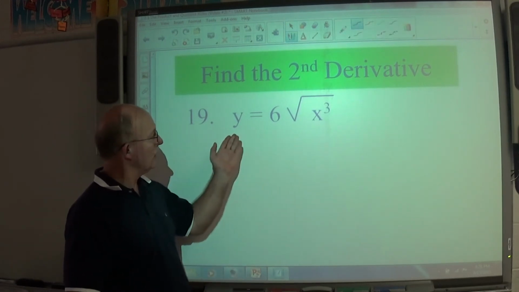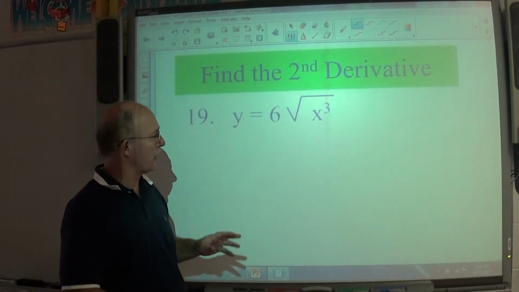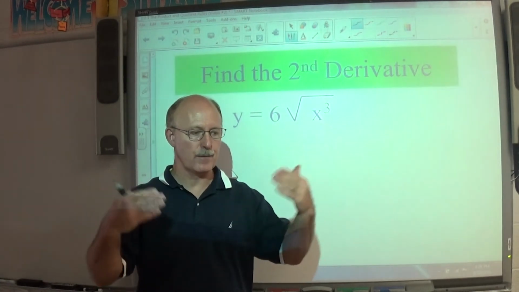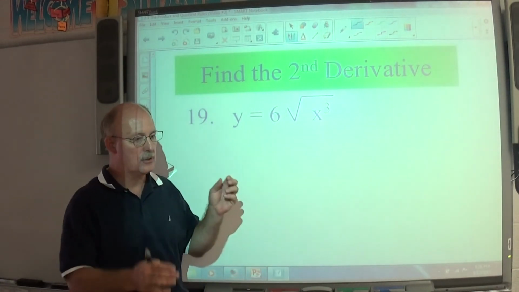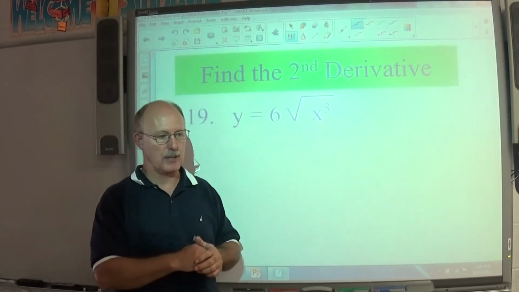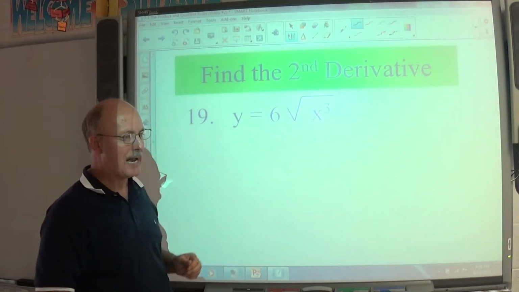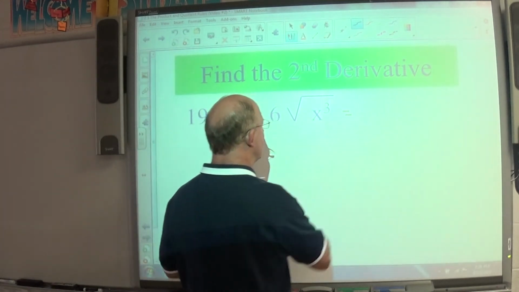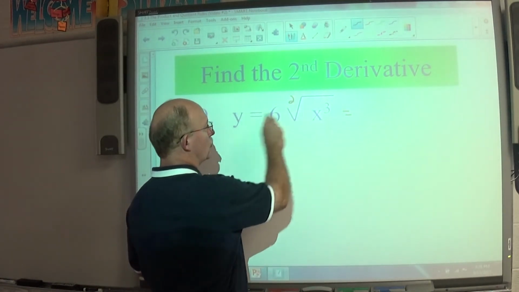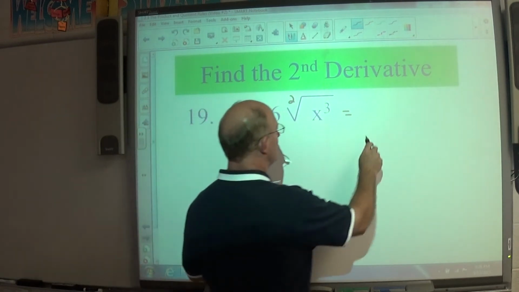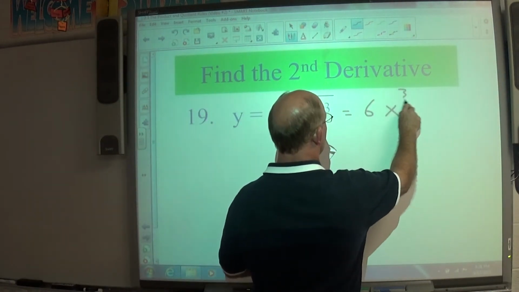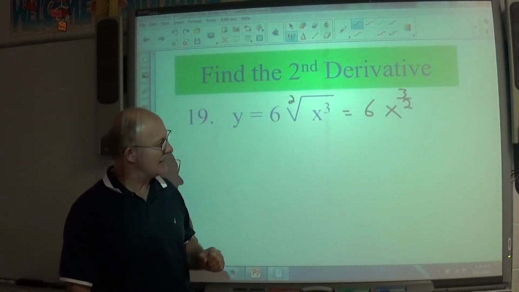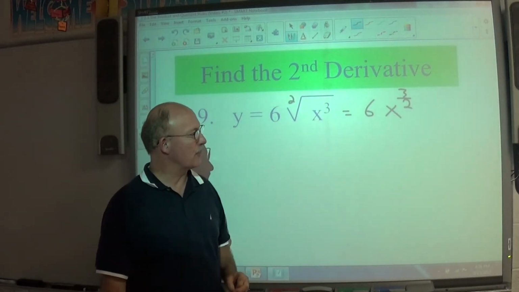Now this is a square root. We have 6 times the square root of x to the 3rd power. And when I said about radicals, in calculus, a lot of times we want to convert from radical notation to rational exponent notation. So we don't want to work with the radical. We want to change it so we can see the exponents, so we can use the power rule. Now this is a square root, so it has an index of 2. So this is the same thing as 6x to the 3 over 2 power. So you take your exponent divided by the index.